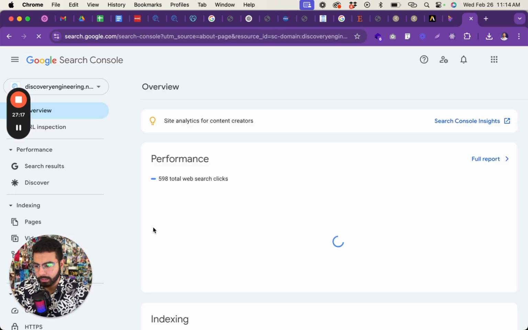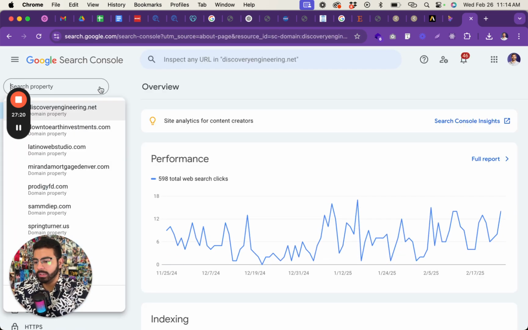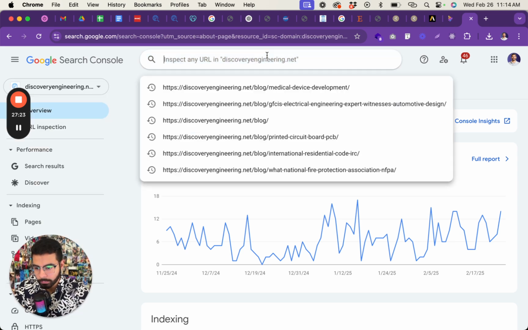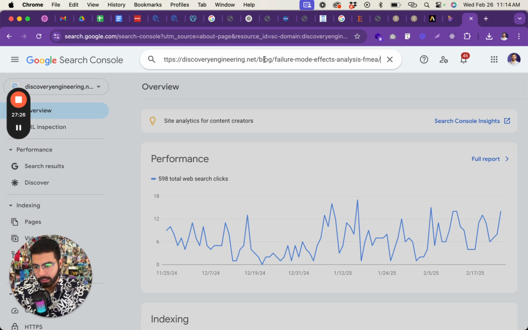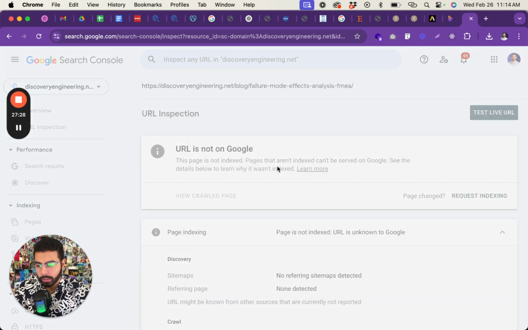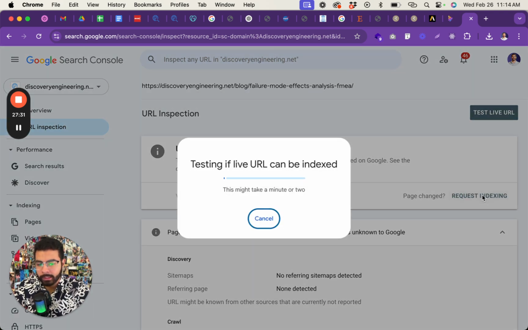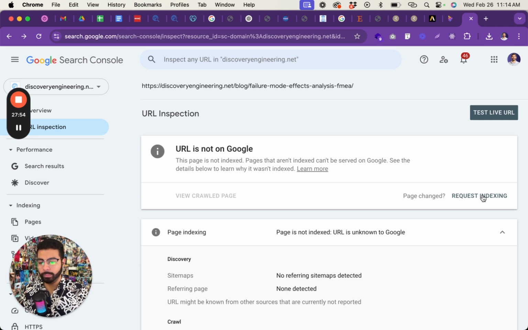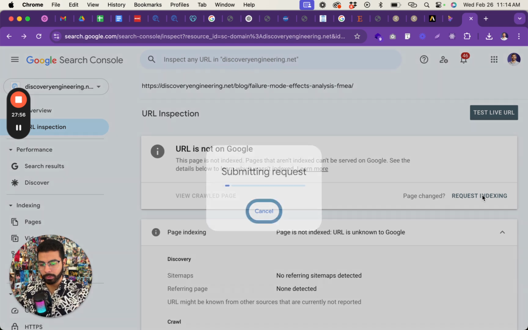You can just go there and click Start Now. From here, if you have several websites, you can select from the list. But you're gonna type it up there. You're gonna request indexing. And what this is doing, this is telling Google, like, hey, I have a new article, I have a new page, I have a new product on my website that I want you to show on the search results. Because if you don't do this, it'll take longer, or it might never get crawled by Google. So this is a very important key part to your whole SEO strategy.